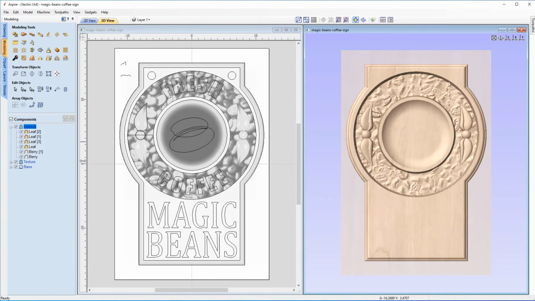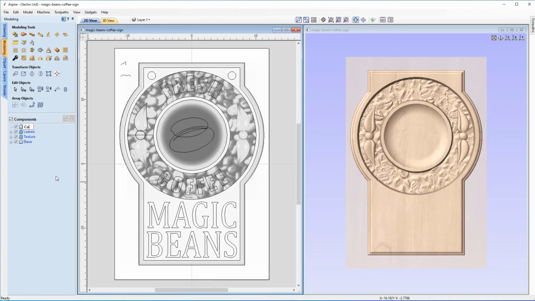and we'll close out of the component properties. So now we're going to look at modelling the coffee beans that are going to sit inside of our dish shape. So first we'll minimise out of the leaves level and we'll right click on that, insert a new level, and we're going to right click again and we're going to rename that coffee beans. Okay, so with that level now the active level, we can carry on and start making our shapes.